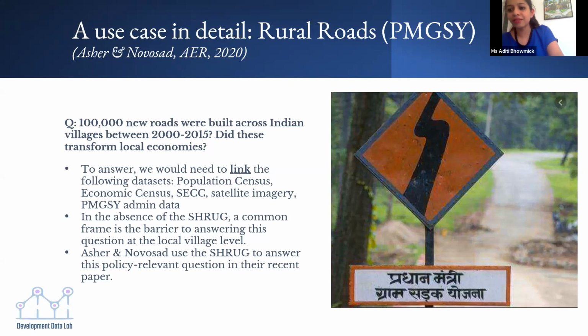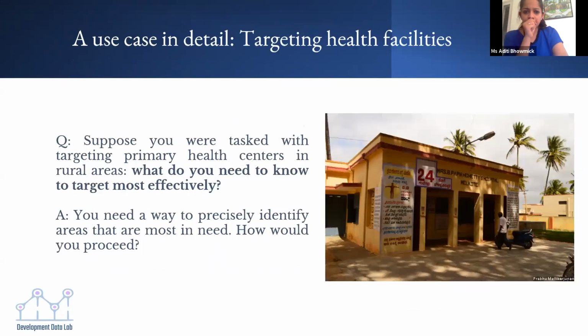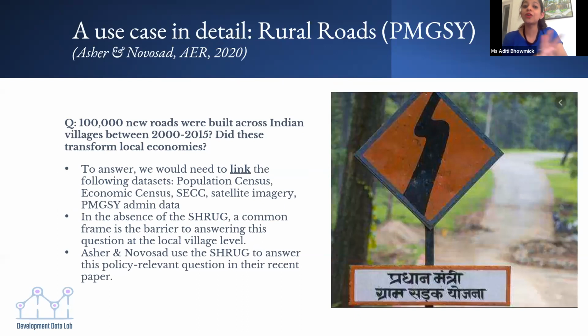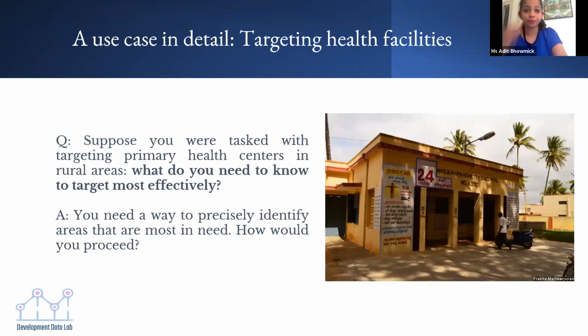And the findings from the study, if you're interested, are that the construction of the new roads did not affect consumption, did not affect local entrepreneurship in the villages, investment or agricultural productivity, but they did help people get jobs outside of the villages, which makes sense. Again, the point of this presentation is not to debate this particular program. This is just illustrative of the use cases and the policy impact of an open data approach.